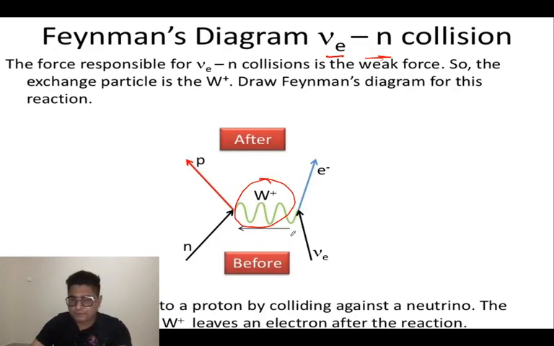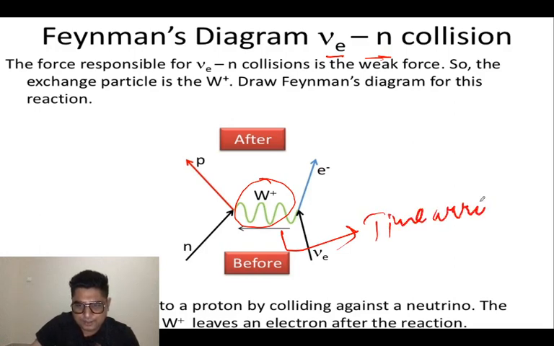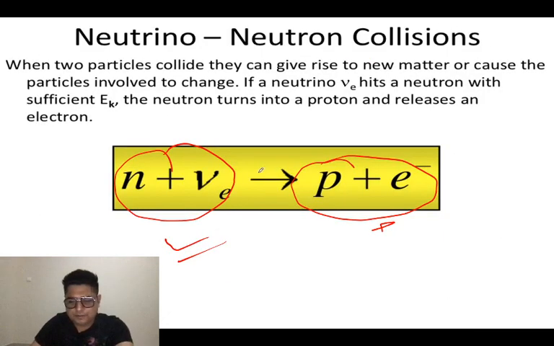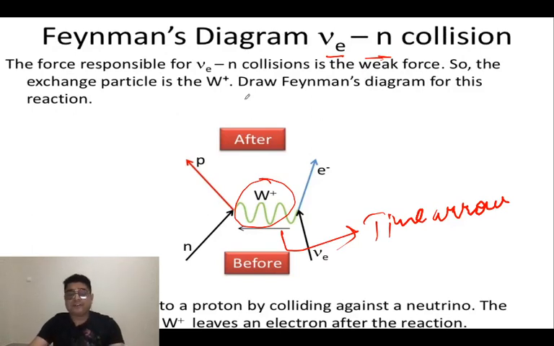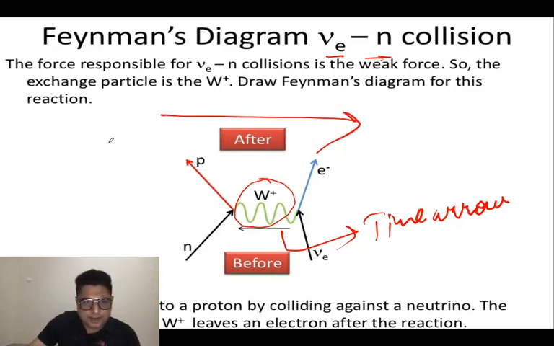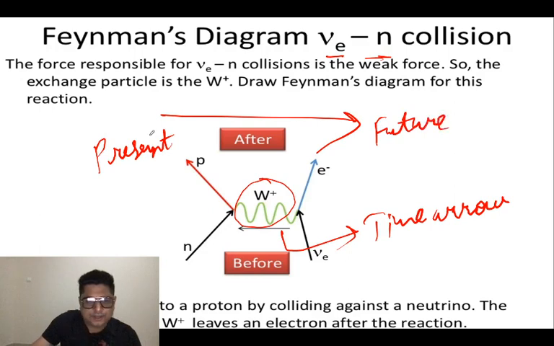So that's one of the most important phenomena which I would try to mention over here. That's nothing but the time arrow. They are just trying to mention the time arrow. I will try to mention it in all the diagrams. I could have mentioned it, but let me mention it in this specific diagram, because I'm demonstrating this specific phenomenon over here. So this is the arrow, and here we are present, to future, and on the back side of it I can make it to be past.